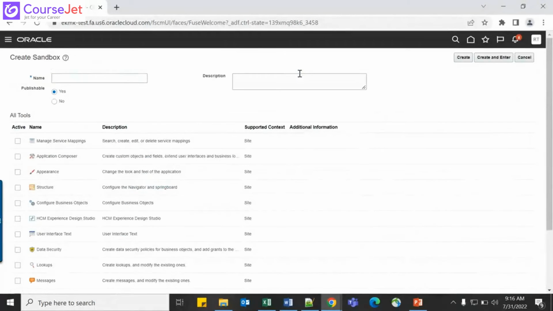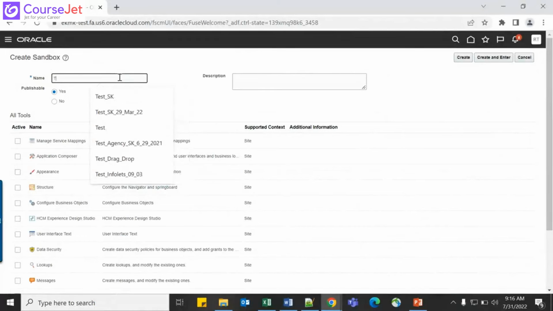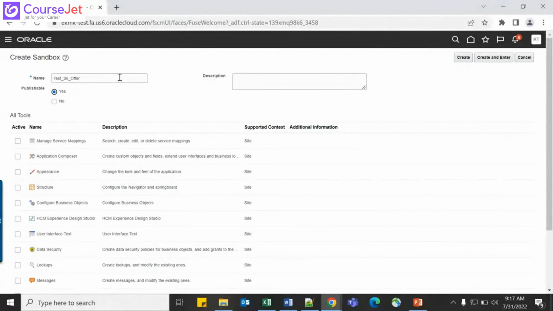Create sandbox, test sk, create and enter.